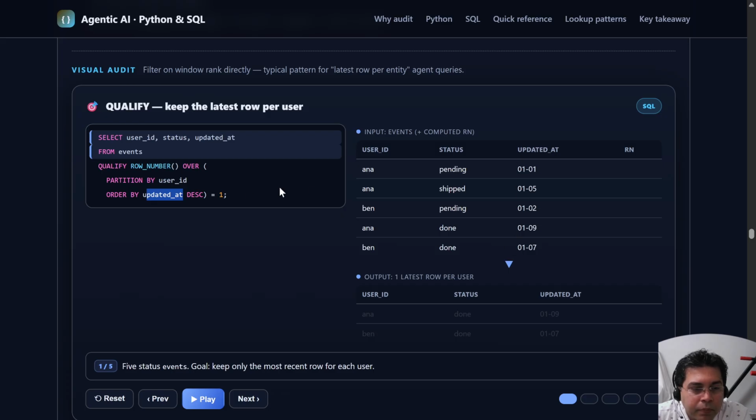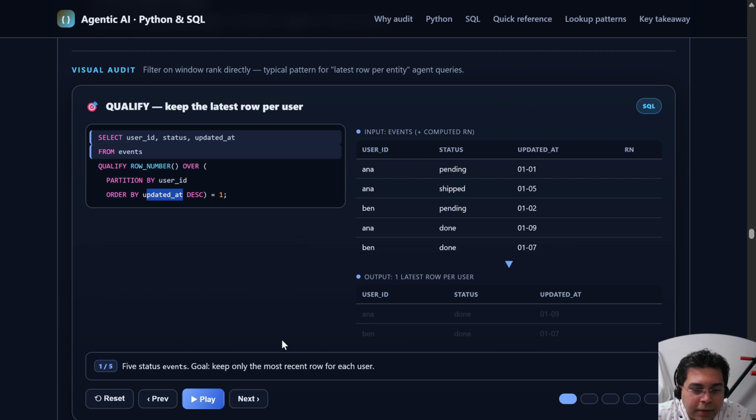And then you put a row number to it, so it will be 1, 2, 3. The top one gets number 1. Once you have that, you finally filter for number 1, which is basically the newest one.